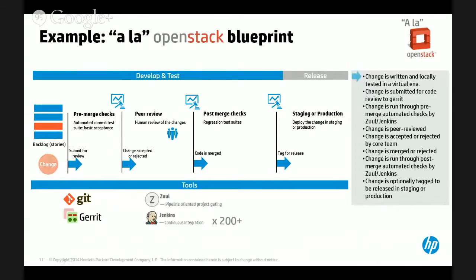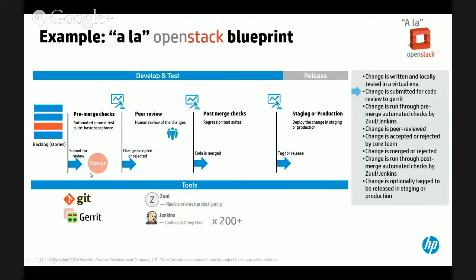To address them, you have to edit, to develop code and test it. So let's say that the developer is working on a defect and has a fix for it, and he wants to put that up for review and inclusion in the OpenStack project. So he goes ahead and submits the change in Gerrit. Gerrit is a source code review system that was originally developed by Google for the Android system, and he pushes his changes into the review system of OpenStack. And there is an equivalent review system for each of the Forj that are based on OpenStack.